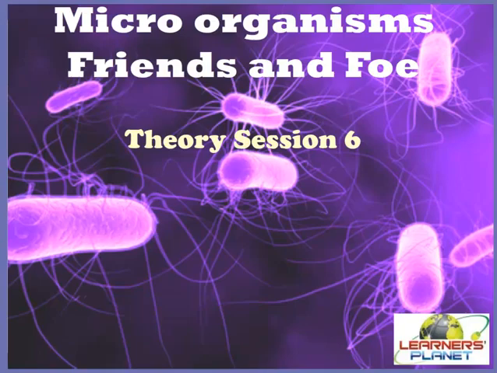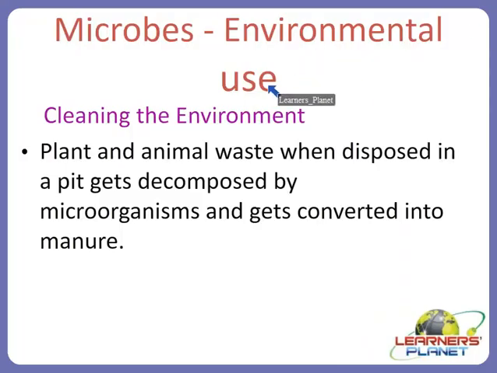Next we are studying the environmental use of these microorganisms. Microbes are such little organisms that they cannot be seen by the naked eye, but still they are very useful. They are present in our surroundings, in our environment. So in this chapter, let us see how these microorganisms play an important role in the environment.